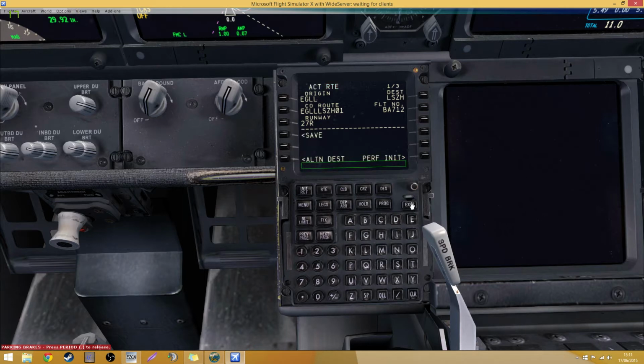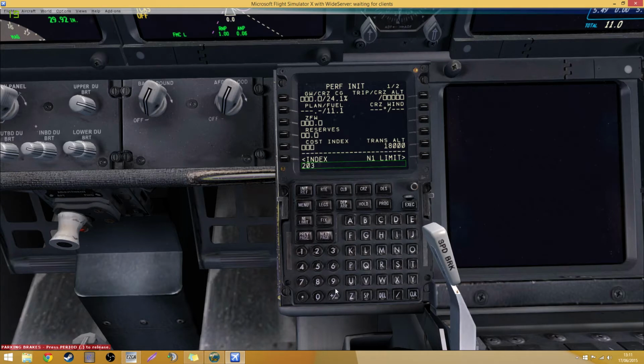Brilliant. So now we're going to go to performance initialization. So all of this looks really complex. It really isn't. So our reserves is, as we'll be able to see from our fuel page, final reserve 2.3. Sorry, I can't put 2.3. You have to put 2, then just point, and then a 3. I did press point. You might have pressed 0 by accident, and then put that into reserves. That's how it works out. Because that's 2.3, what? 2,300 pounds is what that stands for. Okay.